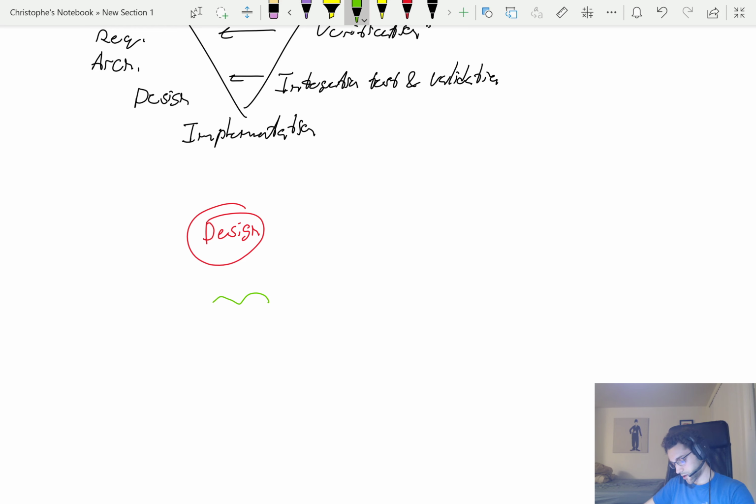There's a reason why I'm outlining the build step here in a little squiggly line, and I'll get to that later. Then once you get through the build phase, you go on to the testing phase. So design, build, and test. We're just going to create some flow arrows here, and I'm going to create one that goes back here, and I'll also go into that.